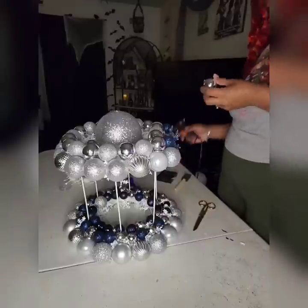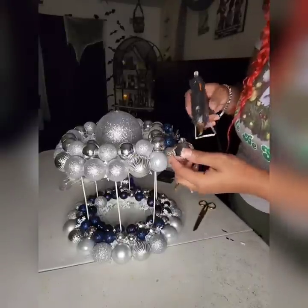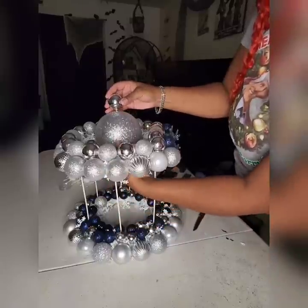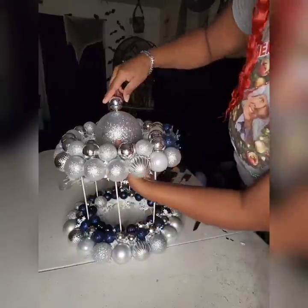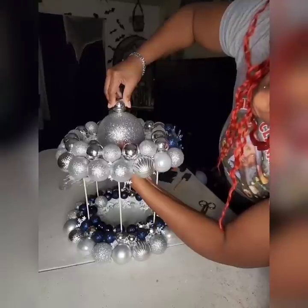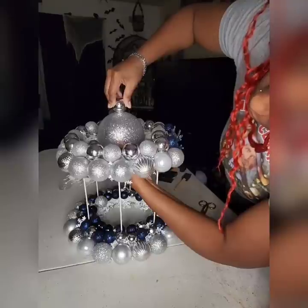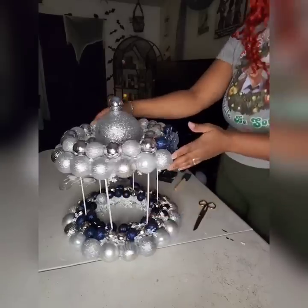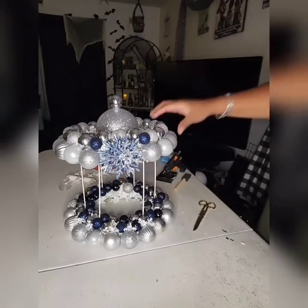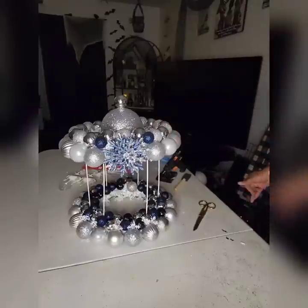And once you do, we're going to glue that to the top of our larger ornament. You're going to press down, put a little pressure on there, and it gets it so there's not a big gap. If you put a little bit of pressure on there, it'll meld together just perfectly. So hold that down in place while you're waiting for it to dry. Once it does dry, there you go. You have that all completed. So we're ready to go ahead and move on to the next step with the reindeer.